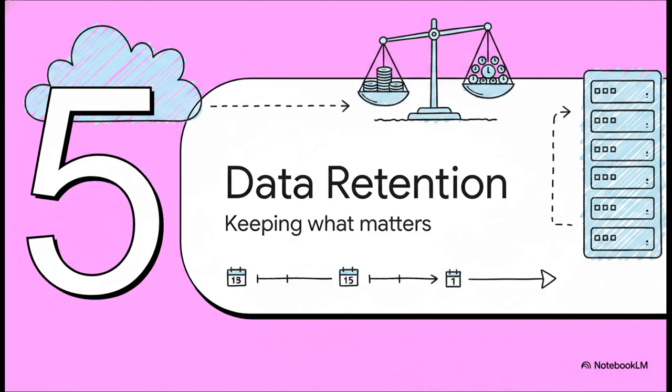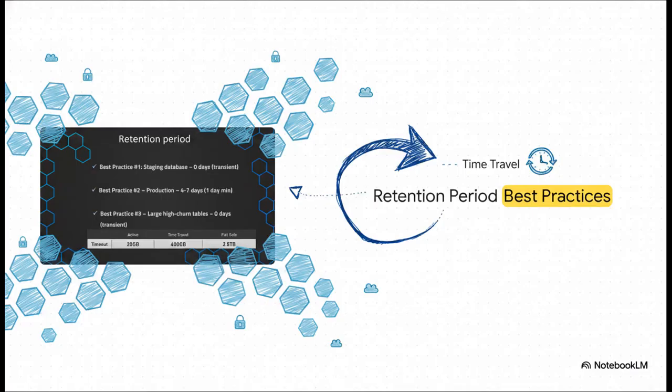And finally, Section 5, Data Retention Best Practices, Keeping What Matters. So, the crucial point is this. Because Snowflake separates storage from compute, storing data is relatively cheap, but hey, it's still not free. We really have to balance safety, historical tracking, and cost. Like, how long should we actually keep our data before letting it go?